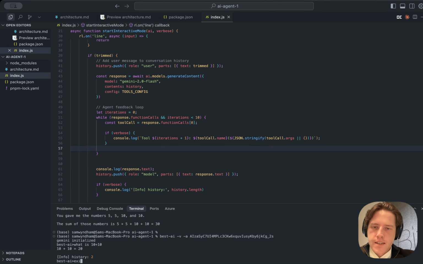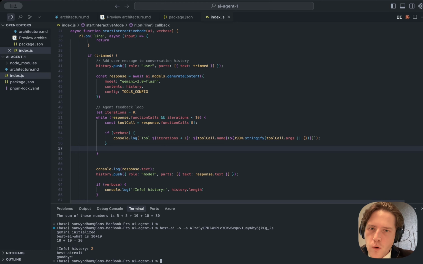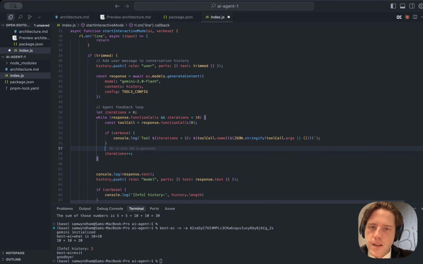And now we can exit out of this, and I think if we exit out of this, it's going to cause some issues. We want to make sure that we add in this iterations into the mix so that it only runs a certain amount of times. We're also going to want to actually introduce the execution of these tools directly into our loop.